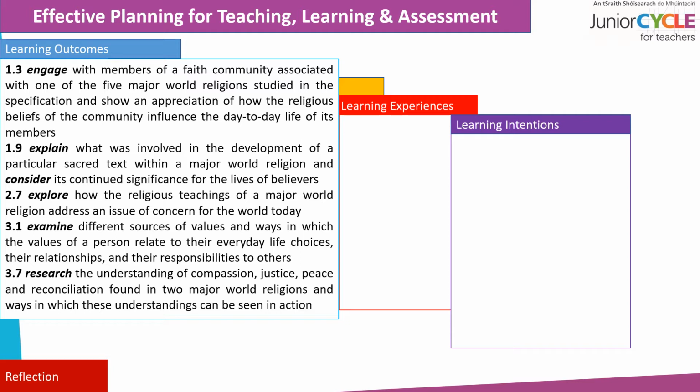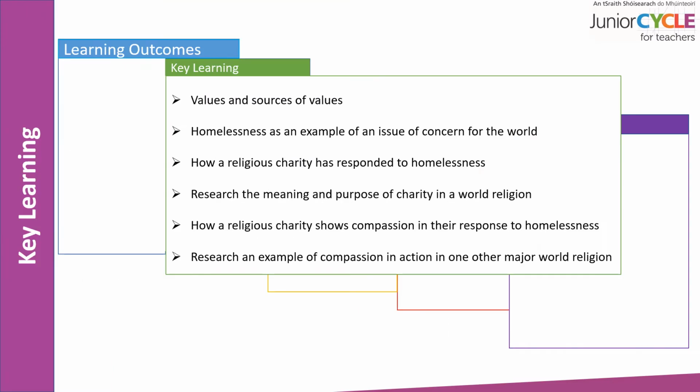In order to clearly identify what direction the learning is going, we need to engage with the learning outcomes and decide on the key learning. We've had the opportunity to reflect on the learning outcomes that we are studying as part of this unit of learning. Now let us look at what the key learning will look like when we engage with these learning outcomes. The key learning will be what students are able to demonstrate at the end of the unit of learning. Through exploring the learning outcomes, we must collaboratively reflect on the key learning that is going to take place from engaging with the learning outcomes.